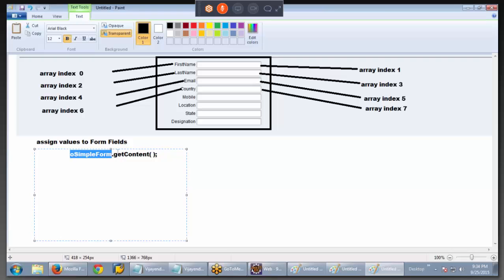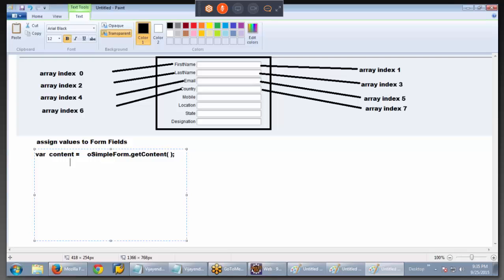When you call the get content method, it returns content here. By using form object dot get content, it definitely returns content of type array.